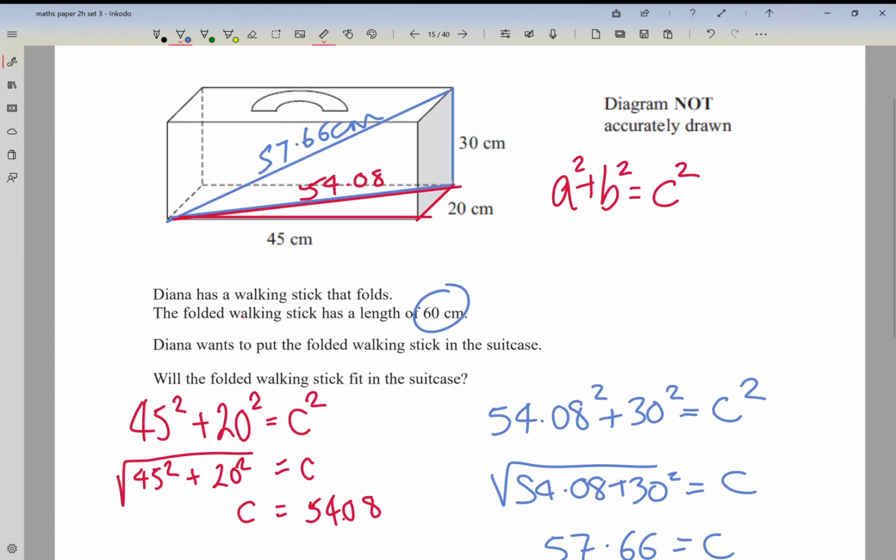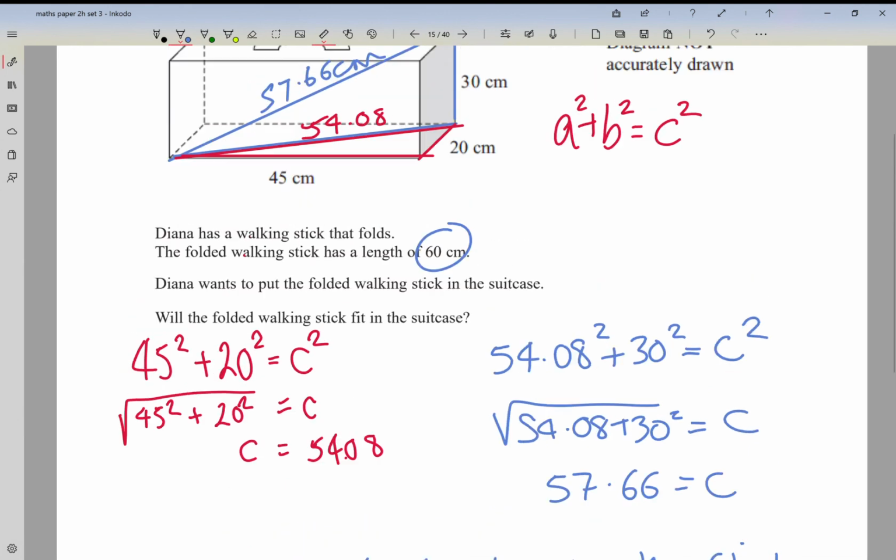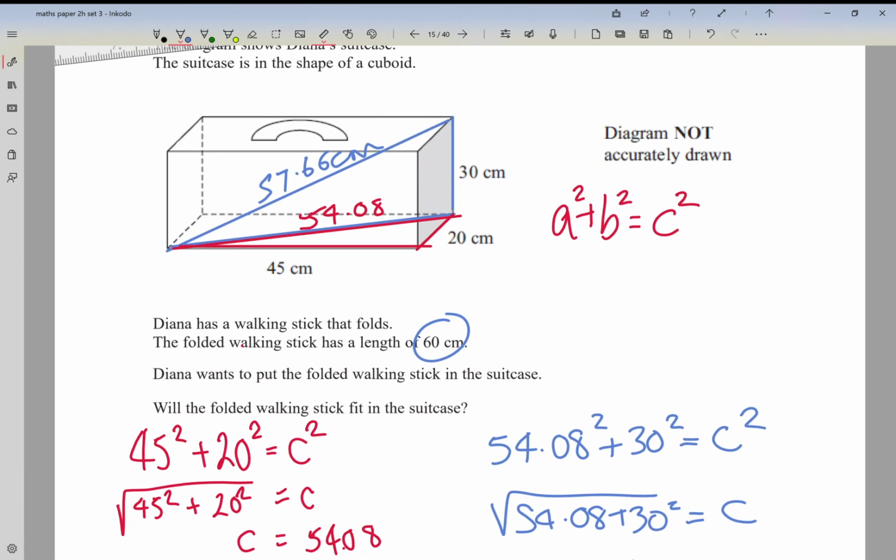So there is a way you can just do it all in one go. You might be able to see that, because obviously the answer to this is going straight into this. So you can do it all in one go if you wanted to, but it is good to write it down just to make sure you're all right. And you can always draw on these diagrams. If you're talking about a diagonal in a volume, it's quite often going to be 3D Pythagoras or 3D trigonometry.